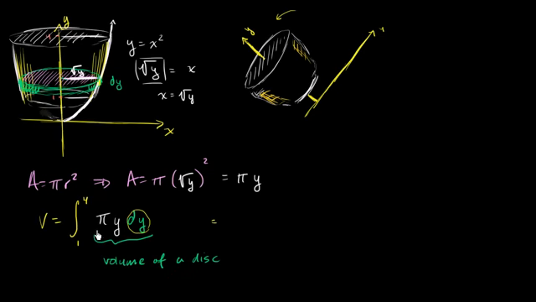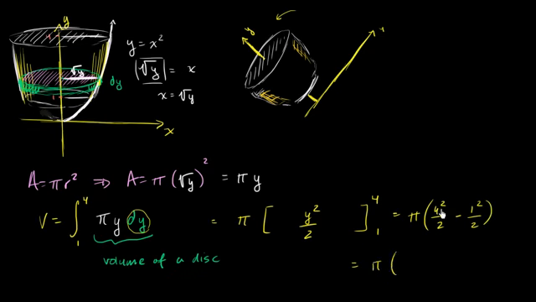And so how do we do that? Well, we can take the pi outside. It's going to be pi times the antiderivative of y, which is just y squared over 2, evaluated from 1 to 4. Which is equal to pi times, well, you evaluate it at 4: 4 squared over 2 minus 1 squared over 2, which is equal to pi times 16 over 2 is 8 minus 1 half. And so we could view this as 16 halves minus 1 half, which is equal to 15 halves. So this is equal to 15 halves times pi. Or another way of thinking of it is 7.5 times pi. But this is a little bit clearer.